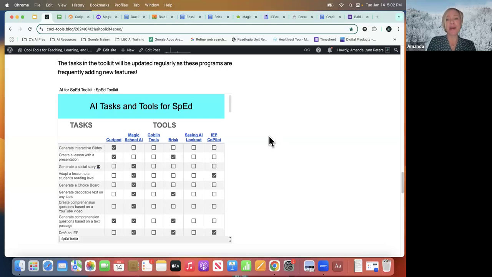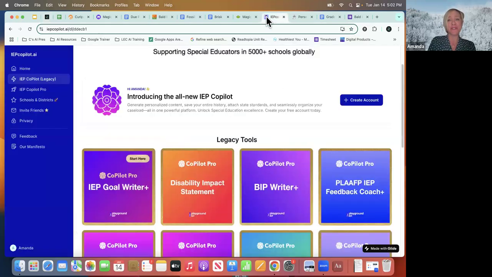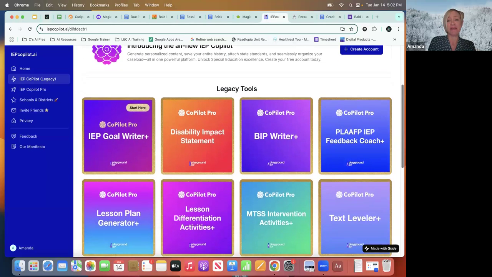Yes, so IEP Copilot is another good one for due process. And I really like their present level, or PLAF, feedback coach. It is really great to help you write that in a parent-friendly way. Also their disability impact statement is really nice because sometimes we just live in this space and have a hard time remembering what we should include in there.